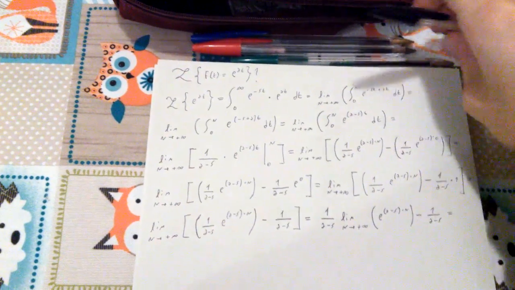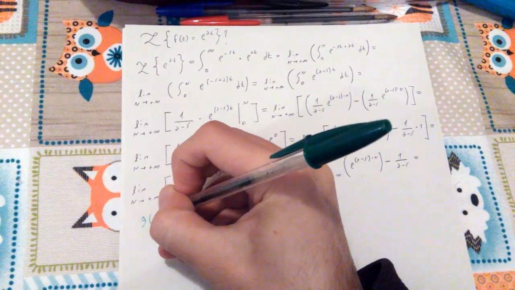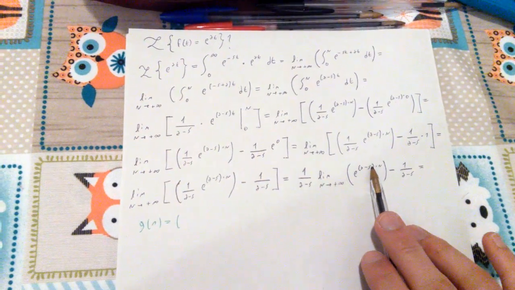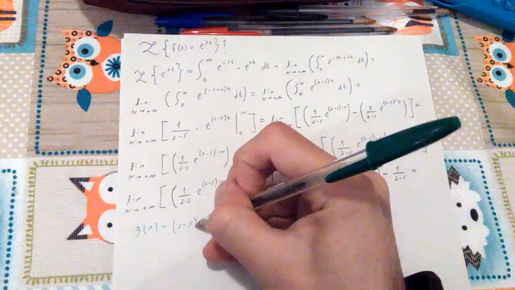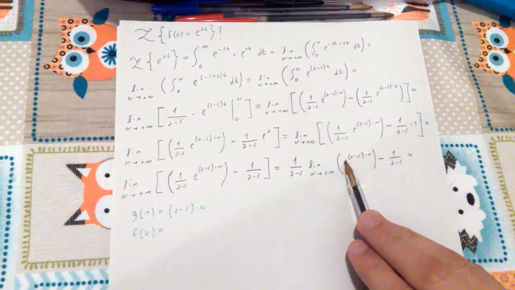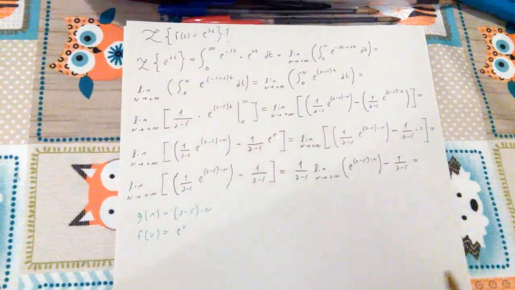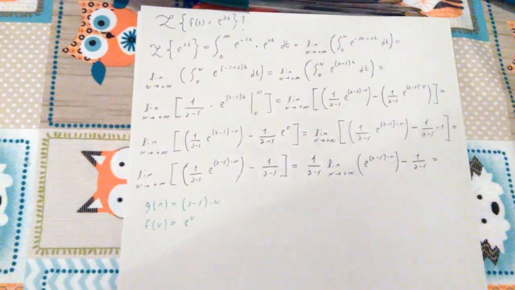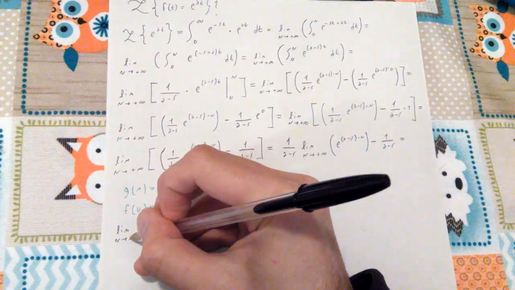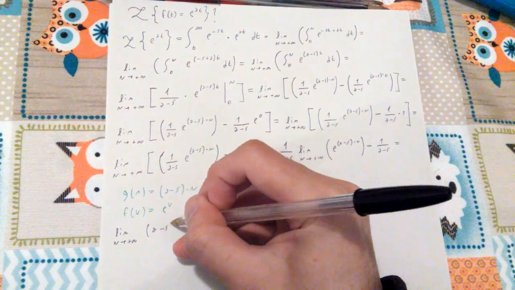Well, let's just say that our g of n is this thing here, a minus s times n, and our f of u is just e to the u, so e to the this whole thing. Now, as I said, if I do that, the limit that I'm gonna get is n approaching positive infinity of only the exponent, so basically a minus s times n.